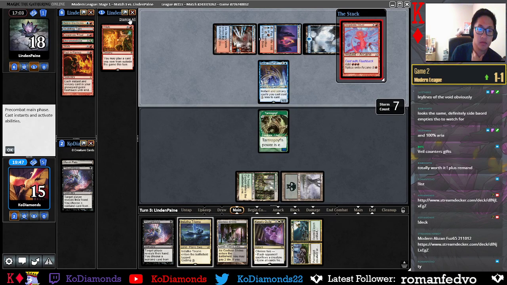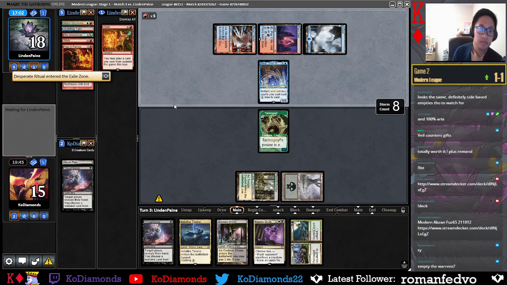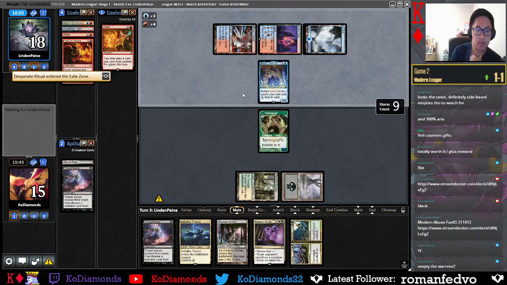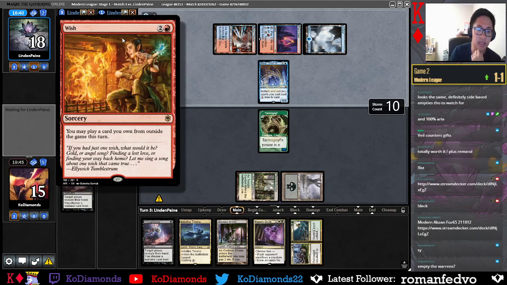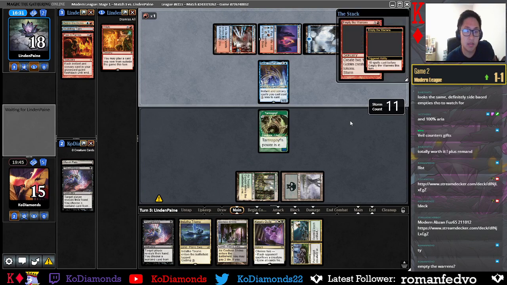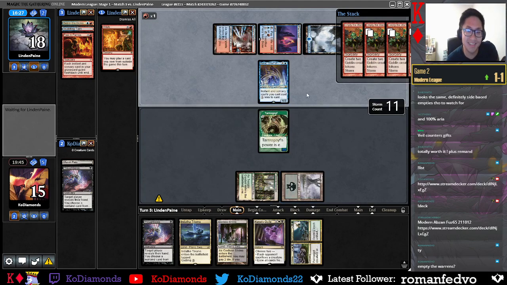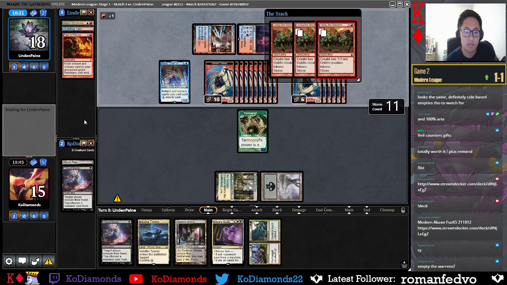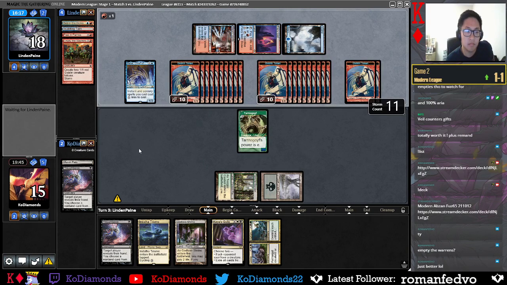Wow. Okay, mine's gonna have 6. Can they kill me with Grapeshot here? No, they can't. No, they cannot. So what did they get? We don't know what they get from Wish, unfortunately. Well, they could Empty. But then we just Punishment. Cool. This Punishment is clutch. Yep.